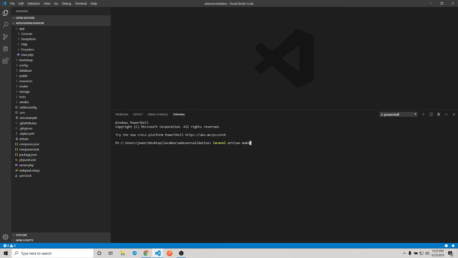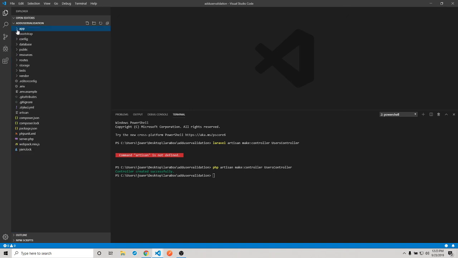So laravel artisan make controller users controller. That's better. Then oops, artisan. What's the problem? Oh no. Sorry, my mistake. PHP artisan. I'm confused about that. So the right one is PHP artisan make:controller UsersController. So then it's created the controller.